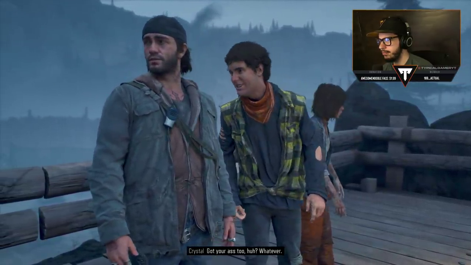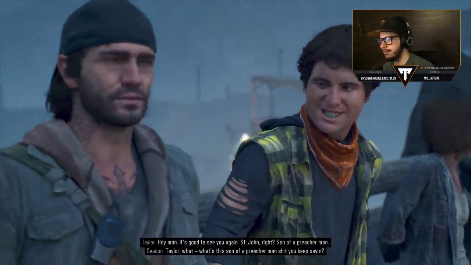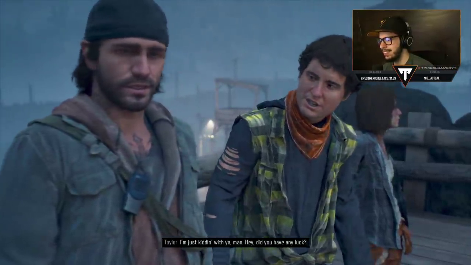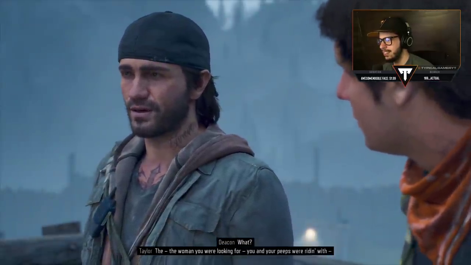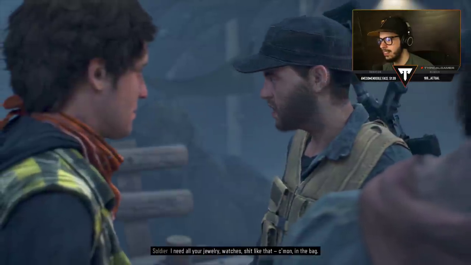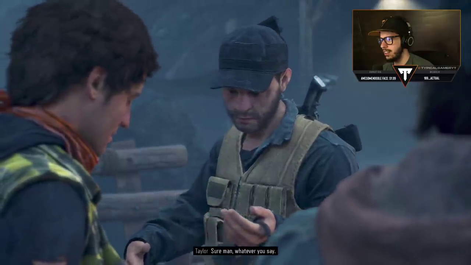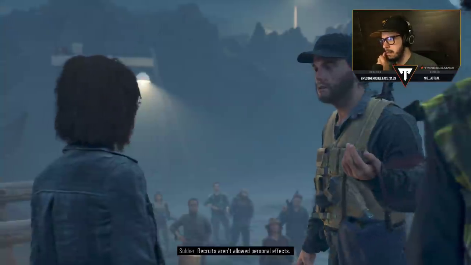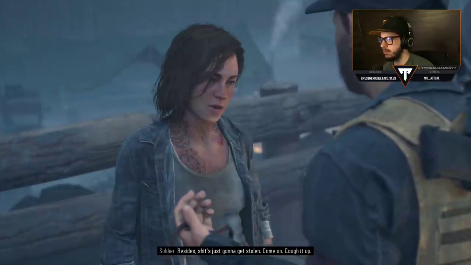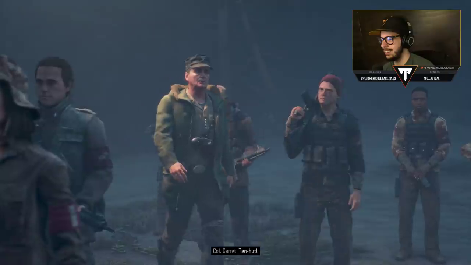Hey, man. It's good to see you again. St. John, right? Son of a preacher, man? Taylor, what's this son of a preacher, man shit you keep saying? I'm just kidding with you, man. Hey, do you have any luck? What? The woman you were looking for, you and your peeps are riding with. No. I need all your jewelry, watches, shit like that. Come on, in the bag. Sure, man, whatever you say. The hell you say? Recruits aren't allowed personal effects. Besides, shit's just gonna get stolen. Come on, cough it up. Goddamn bullshit. Tin hut!